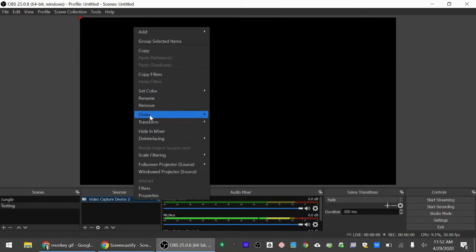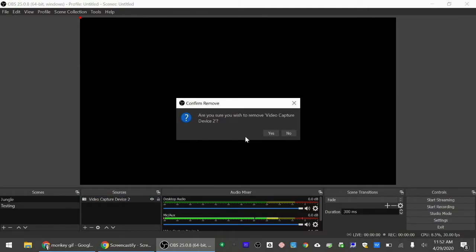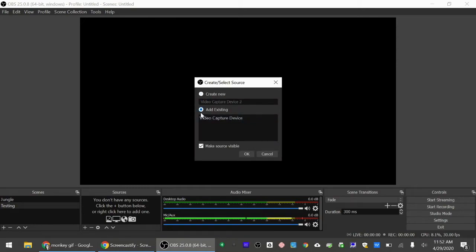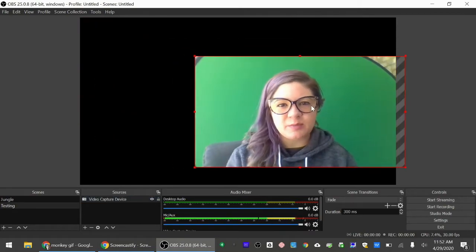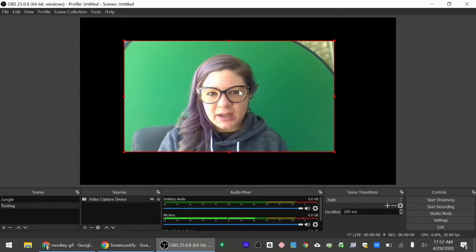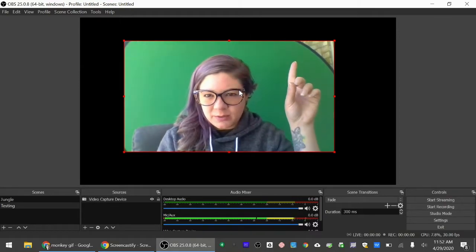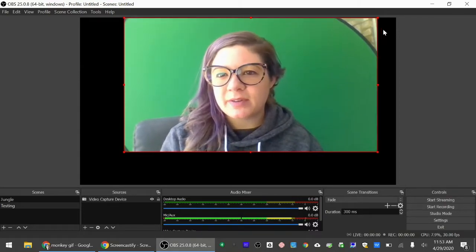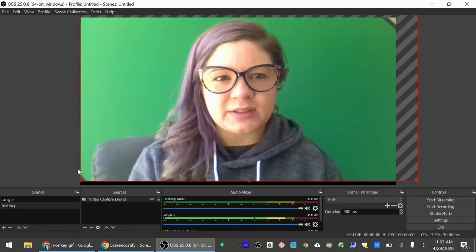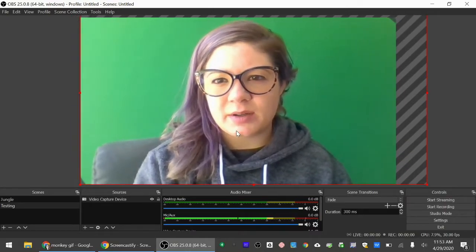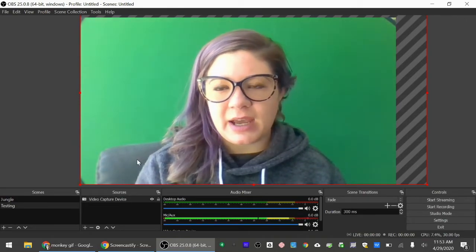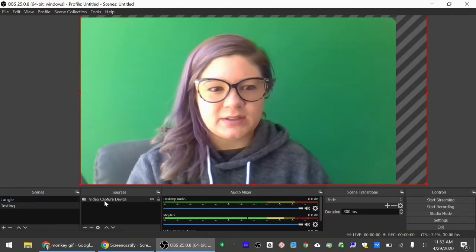I have already added mine, so I am going to add my existing. Okay, so then that's going to bring you up on the screen, and then you can kind of move it around this black space as you need to. As you can see, some of my corners are showing, and that's perfectly fine. For now, I can kind of cover that up just by using the space within the screen. I might also just move my computer. Oops, teensy tiny bit.